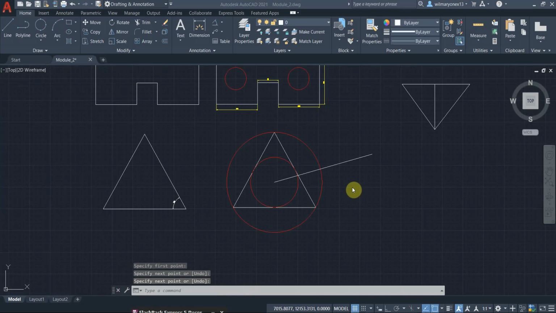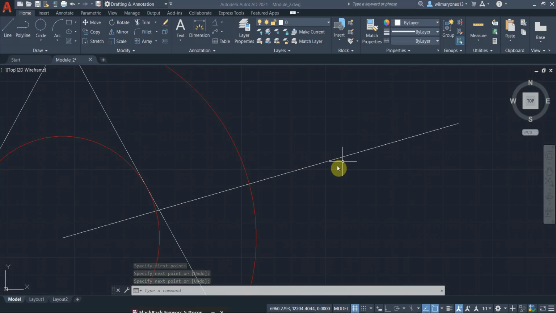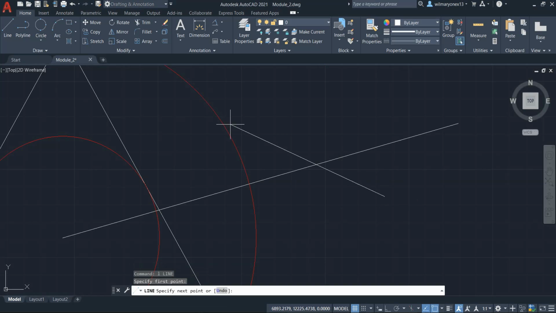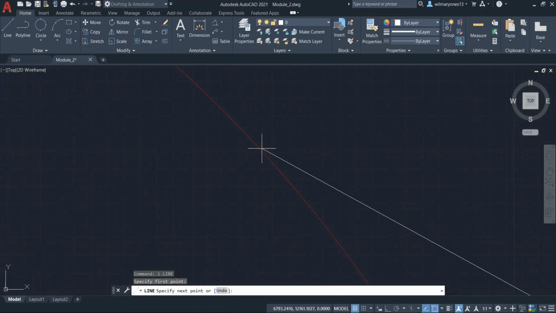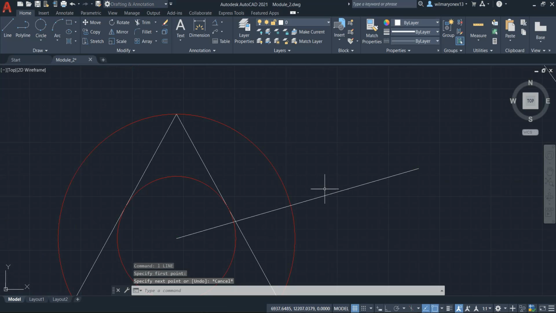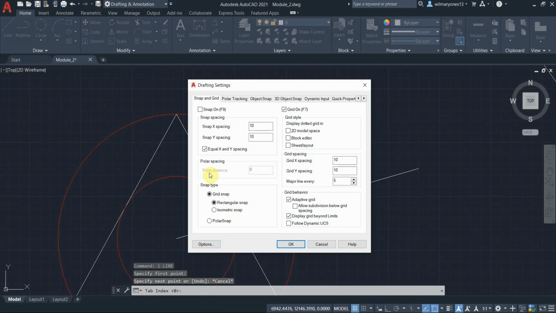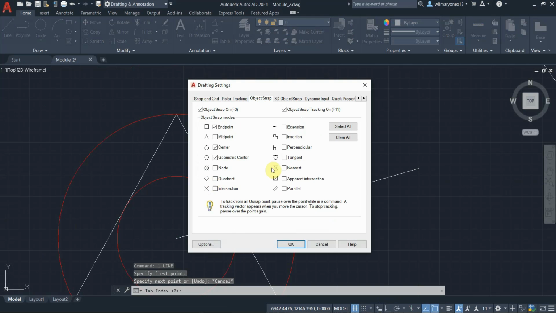We can also select points. Let's say I want to select a point to this particular point, a tangent point on the circle. You can also go to snap settings, then object snap again.